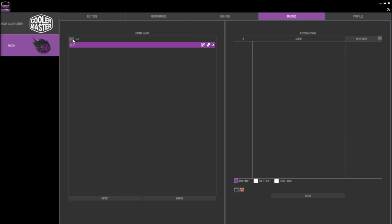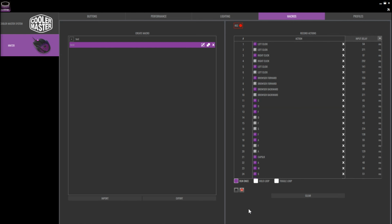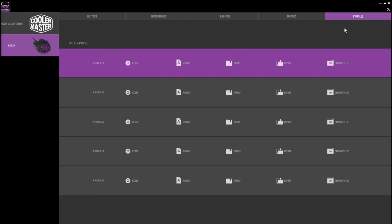You have to click the macro name there, and then you can record your macro. So you can press different things, press letters on your keyboard, and then it lets you save the macro. So press stop. And then that's your macro, and then you can import, export, and so forth. You've also got profiles, so you can set up different profiles for different games. So you want the mouse to perform differently, let's just say when you're doing Photoshop, then when you play in a first-person shooter or RTS game, you can do that.